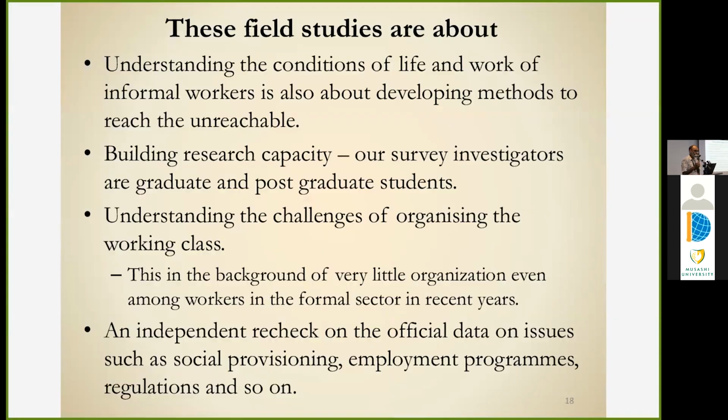Now, it's about understanding conditions of life and work of the informal sector. For us, it's also about building research capacity. We would like students to go where others don't go, where government refuses to go, where other agencies don't go. It's not attractive enough. And finally, one issue that is very important is the lack of organization among the working class. When we do our surveys, there is no trade union, there is no organization.